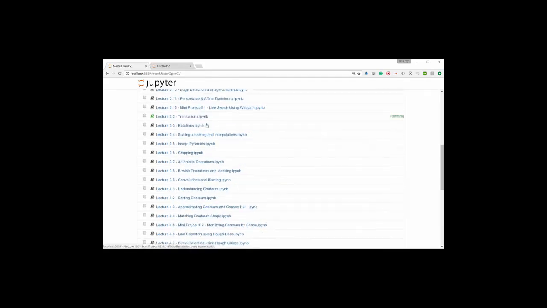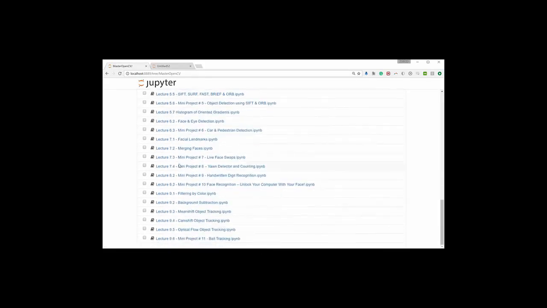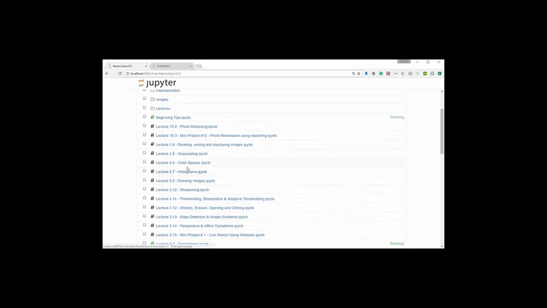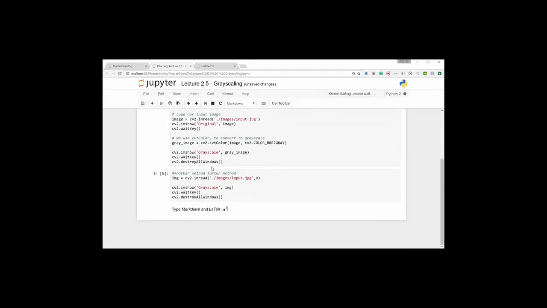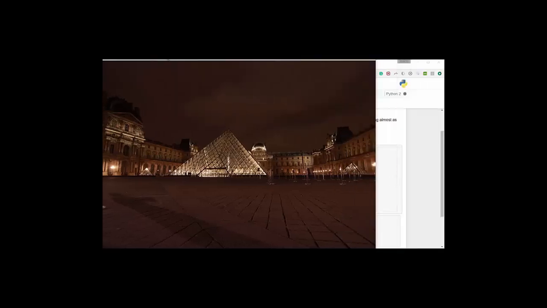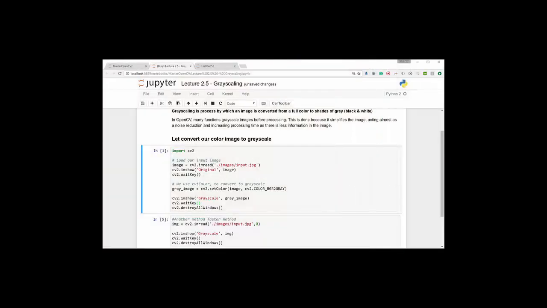And there we go. So these are all the course material and all the course codes, I should say, that I use throughout this course. Every time we open a new code for a lecture, you just click here, and it launches it here. And if you want to run this block of code, you just press Command Enter or Control Enter, and there we go. That brings up an image here, a grayscale image. So that's an example of a code we run during the course.